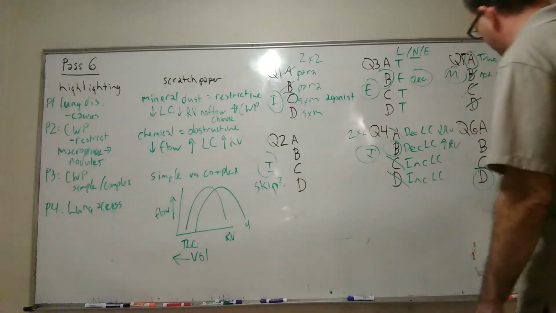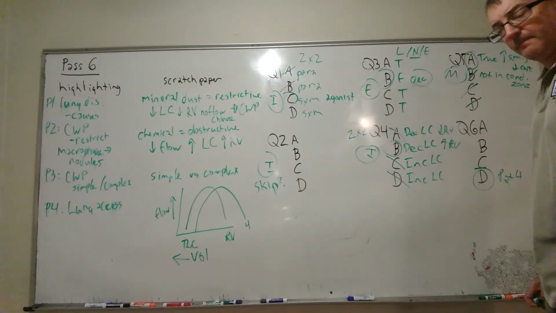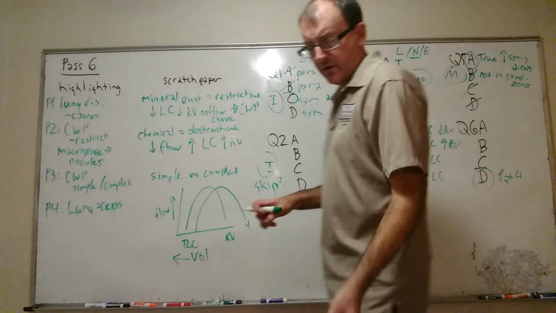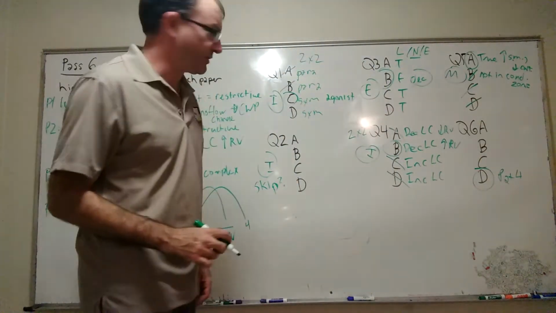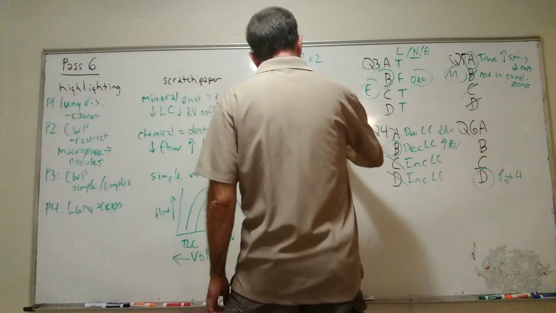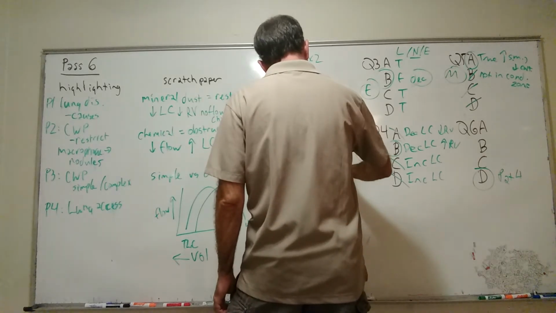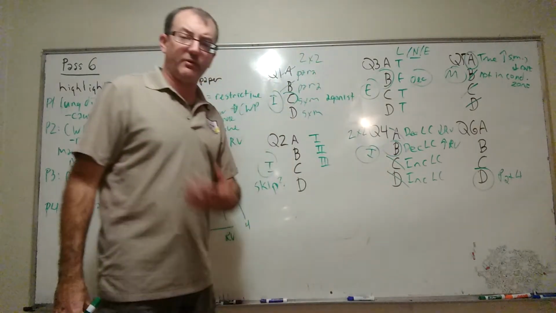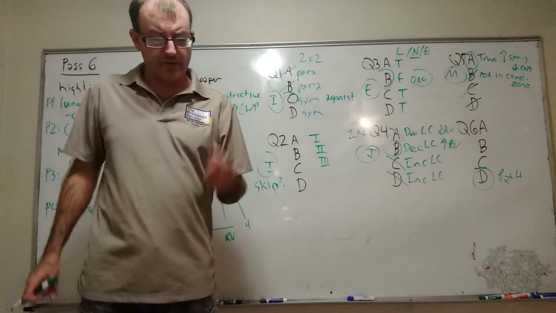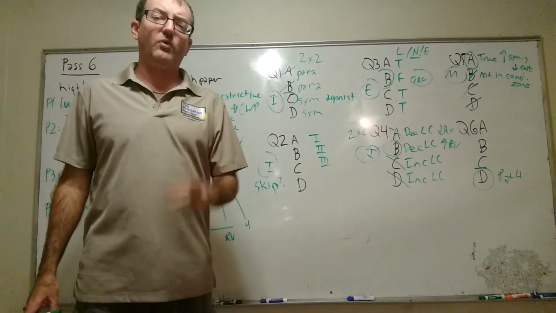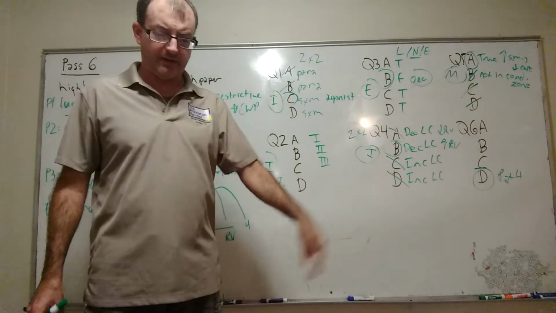Questions on number 6. All right, let's go back to number 2 now. It's a little bit harder of the implicit one, and it's, of course, a Roman numeral. So we got Roman numerals 1, 2, and 3. Now remember, with the Roman numerals, you want to go ahead and find an answer choice that has one of the Roman numerals twice, because that knocks it down to a 50-50.